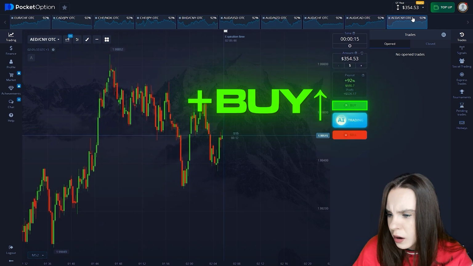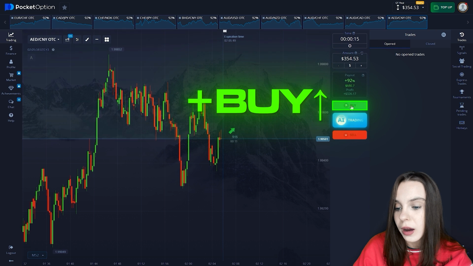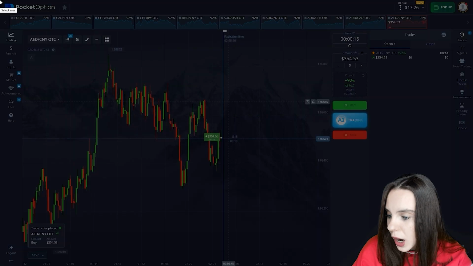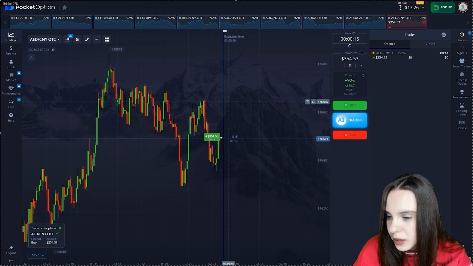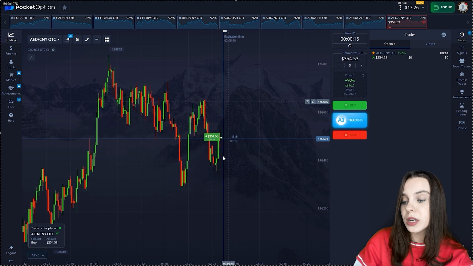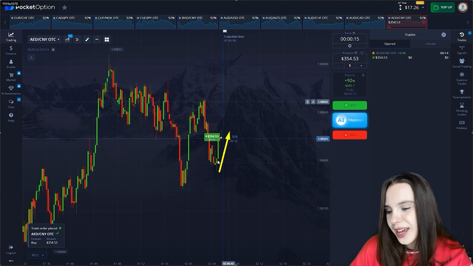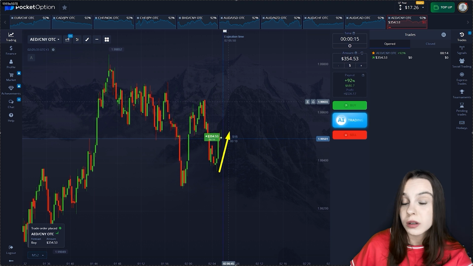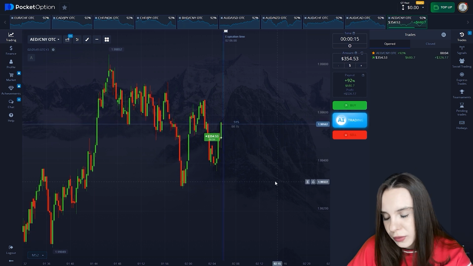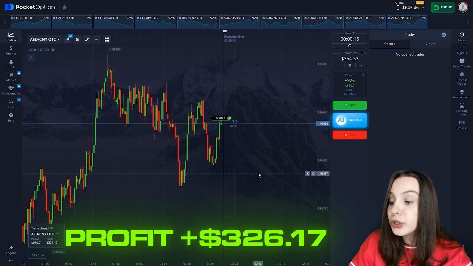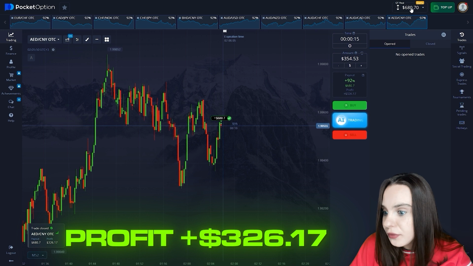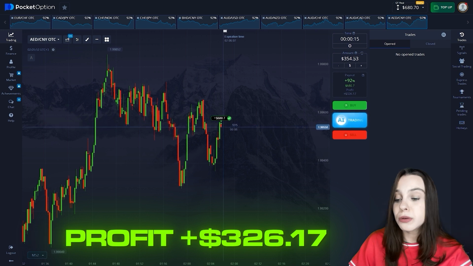Here we open a trade for an increase, carry out a quick technical analysis. We see that we have a fairly confident upward trend at the moment, and we don't have any reversal in sight. Let's wait a couple of seconds. The deal was closed for an increase, guys. Unfortunately, we don't have another $1,000.